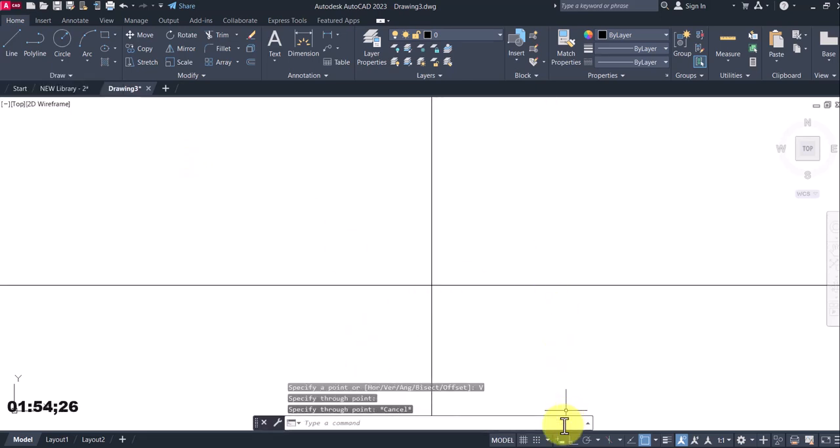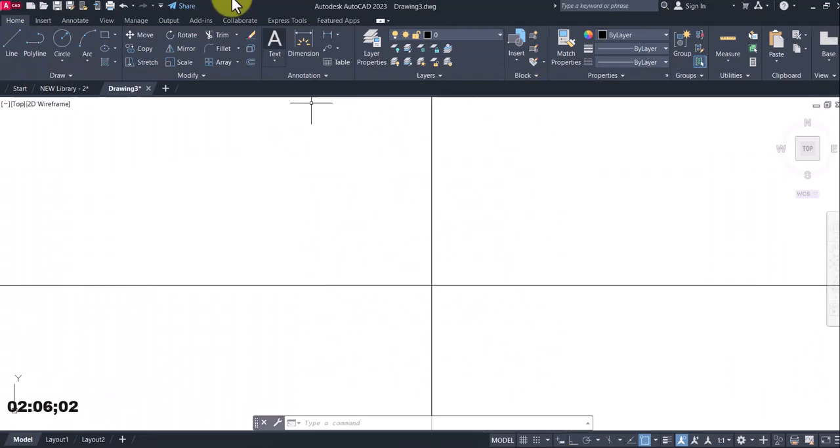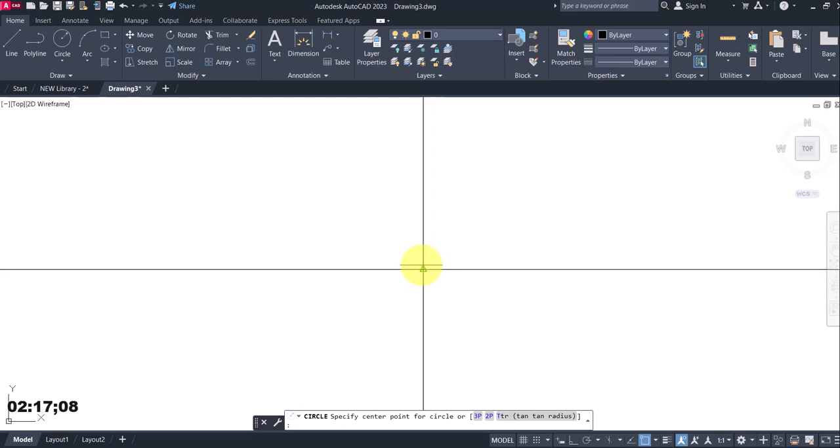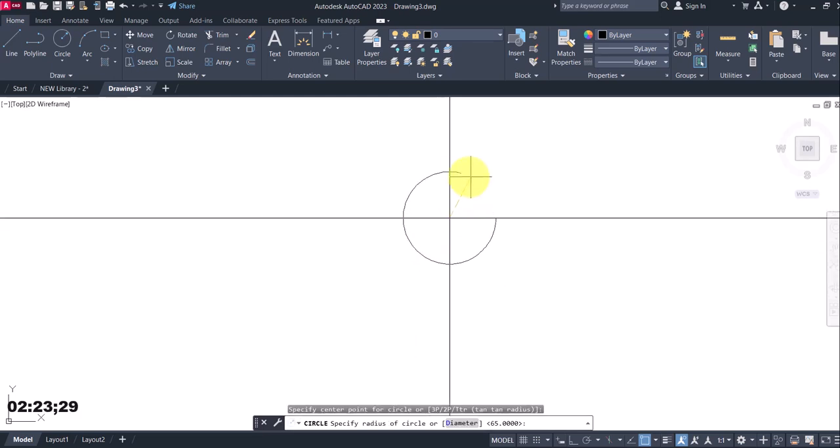On the drawing, you also see another center line, a circular center line of radius 65 and a bigger one of radius 85. I'm going to be doing this. So I'll pick circle. In order to pick the center of the circle, make sure that your drawing aid is activated. That will enable us to pick the center of the circle accurately, which is also the intersection of the two lines. So 65, enter.